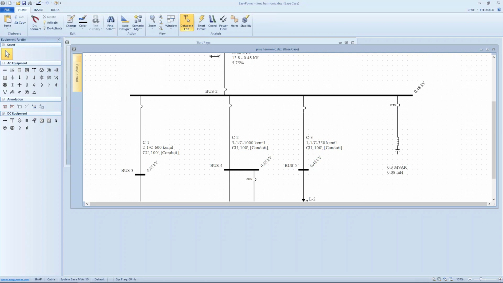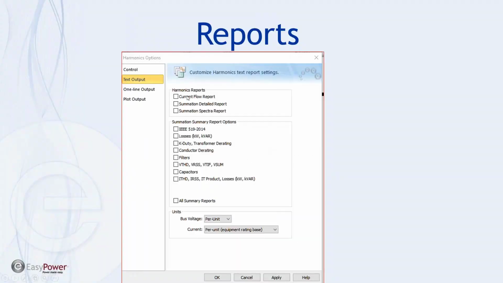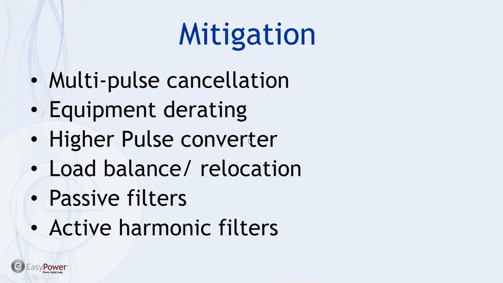So then at the point that we're producing reports, we can produce both current flow reports and summation reports. As I mentioned, the IEEE 519 ratings, along with transformers, conductors, and all summary reports. I mentioned mitigation. There are preferred methods, and this is where you need to do your homework.